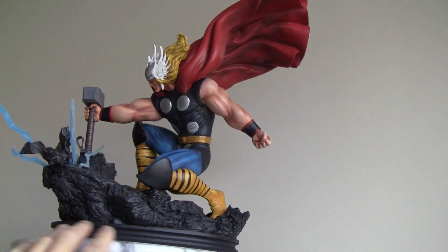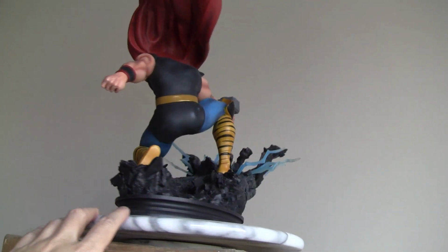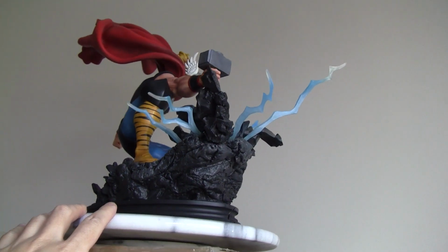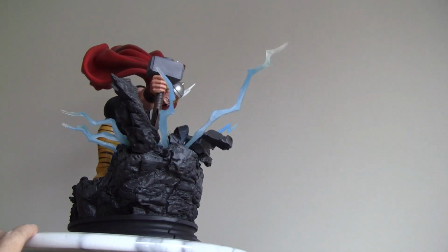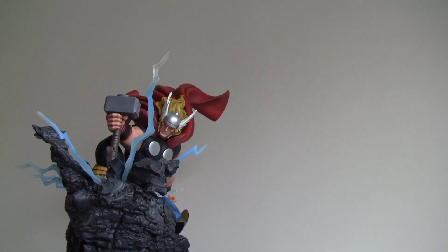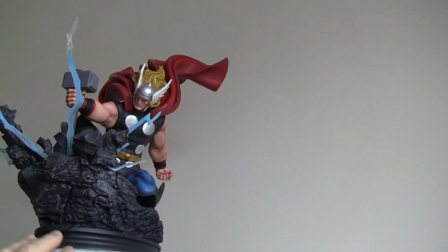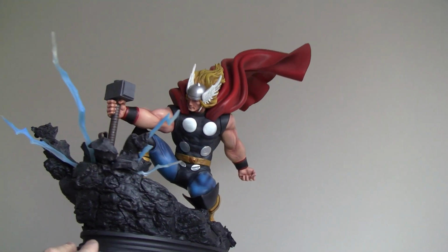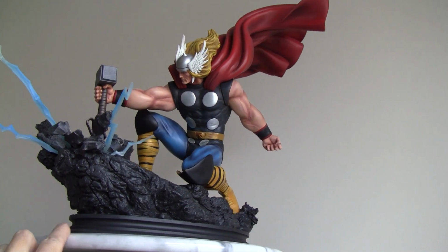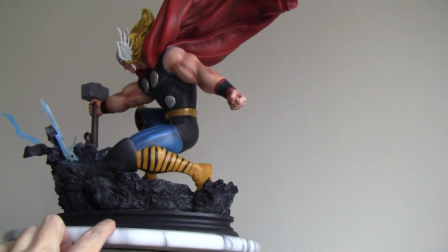Okay? And then the last thing is, of course, the overall score. I would give this an easy 9.5 out of 10, just because it fulfilled what it set out to do. The only thing I have a problem with is the right arm coming out. But then again, this is based on a comic book cover. I think I've seen it on one of the forums. So if it's based on an art cover, there's not much you can do. That's what it is. So overall, I would give this a 9.5 possibly.